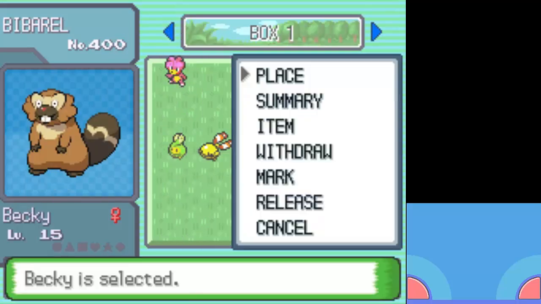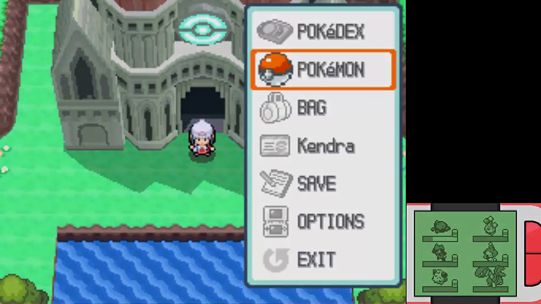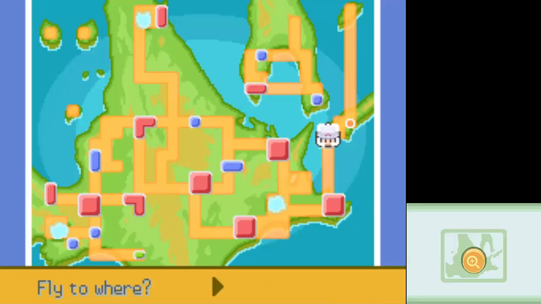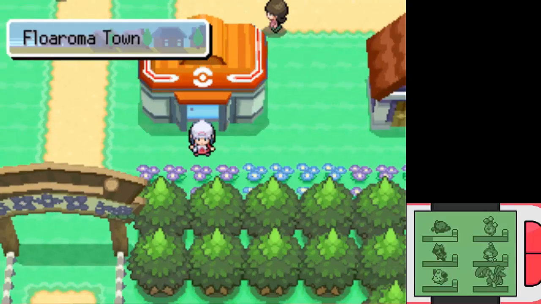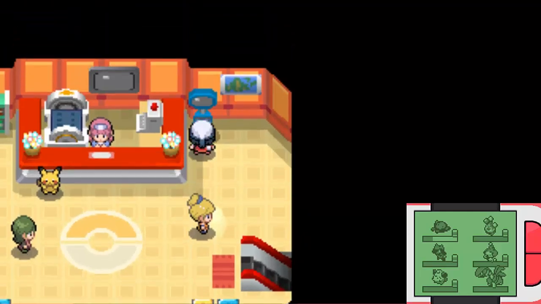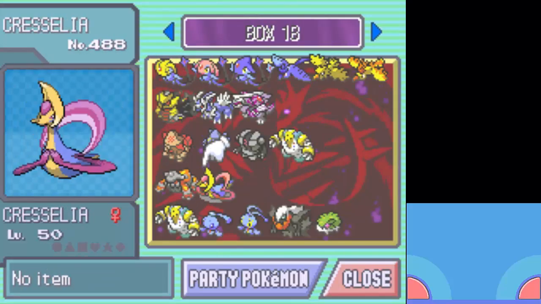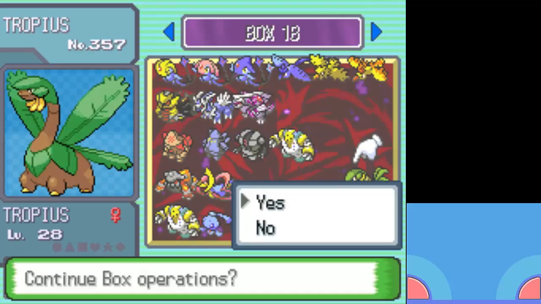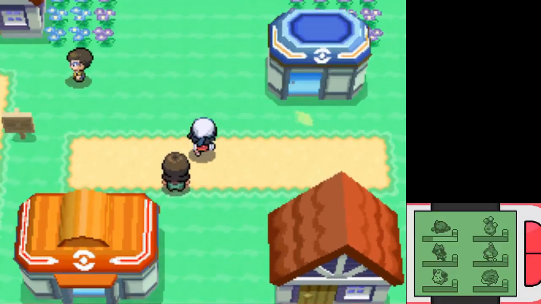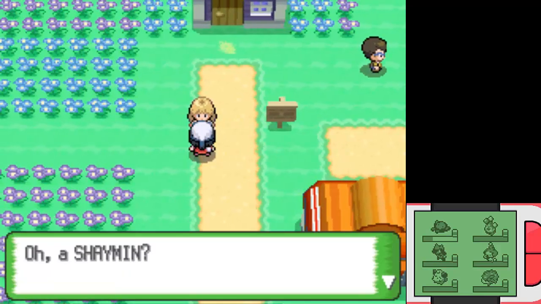But anyways, let's head off to Floaroma Town, which is the place that Shaman made bountiful, apparently. And let's immediately do more PC management, because I am a dumbass and never remember what I'm trying to do. And I think it's in the... oh no, it's just her, isn't it? Yeah, here we go.